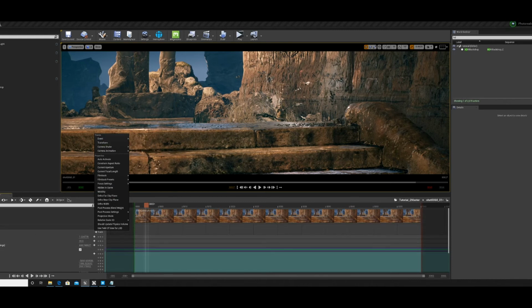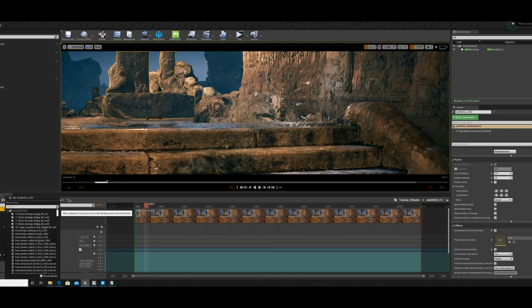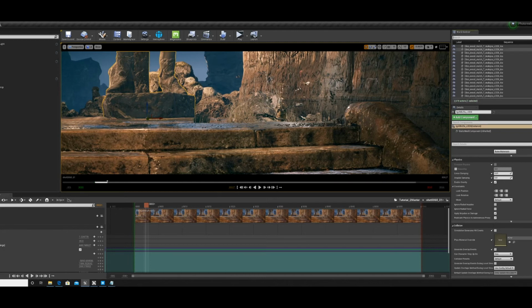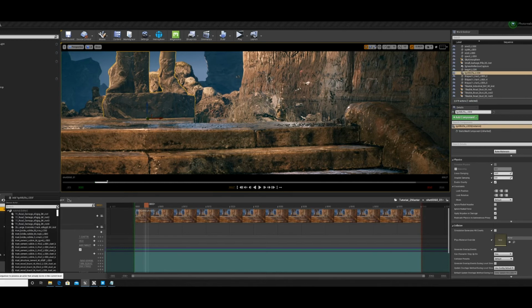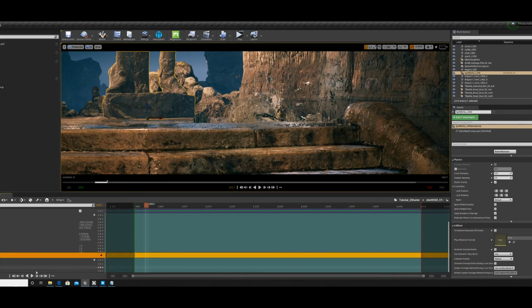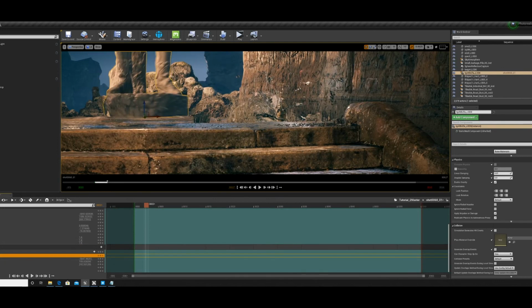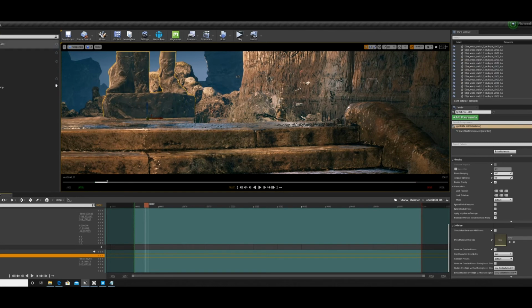If you're bringing in an actor, so let's say you wanted to transform this guy here, you could easily just go into your plus here, add actor to sequence, and then you would have to go and find him. I don't really know what his name is, but let's go see what his name is. Alright, it's TGVF. Let's see if we can find him. TGVF. Alright, I guess that's right. Cool. So now we've got him in our sequence down here. Let's see if we can move him. Oh, baby. It's like playing God.